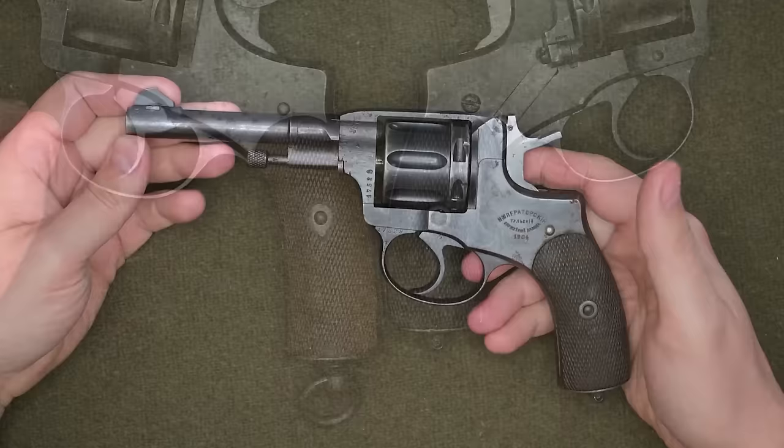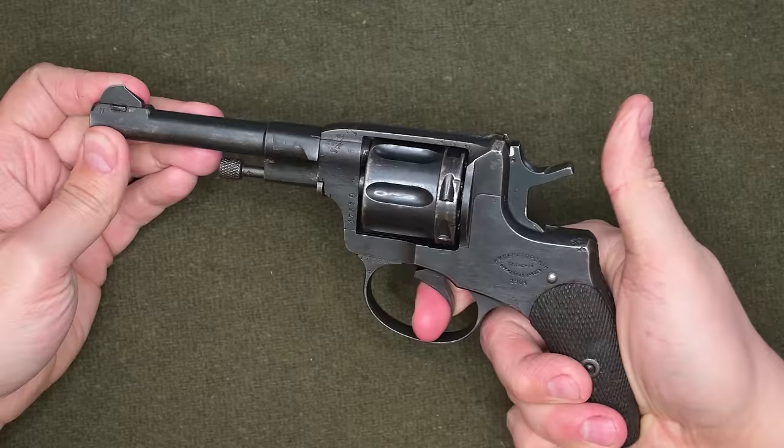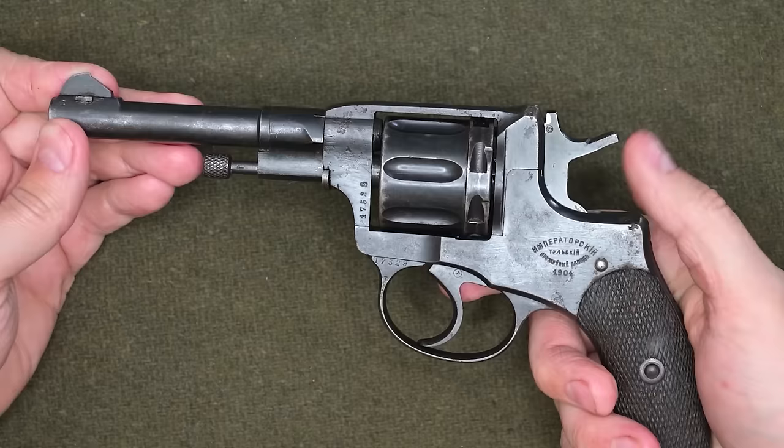Just like its precursor, this guy is a triple action. So we can either single action, cock that hammer back, pull the trigger and have that hammer fall, or I can pull all the way through, albeit heavily, and that's our double action. If you might have noticed, every time I did that, the cylinder indexes forward.